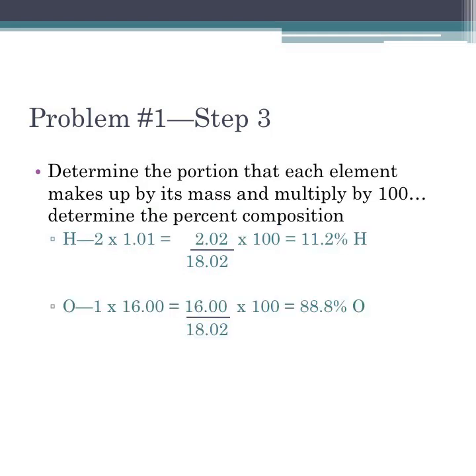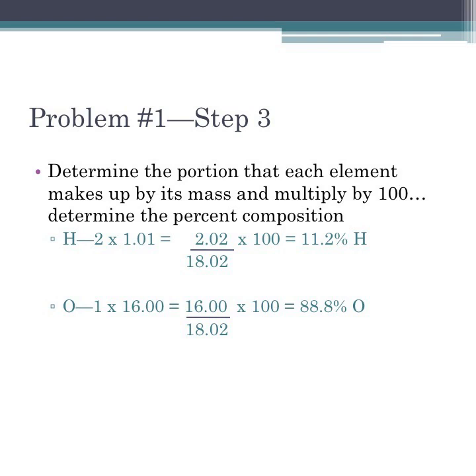The next step is to find the percent composition. In this case, that means the percentage of hydrogen and the percentage of oxygen in the compound. Well, the reason I have you do your molar masses as I have you do them is so that it makes it easy for you to actually do the math. You're going to take each extended value, the 2.02 and the 16.00, and divide by the molar mass, 18.02, and then multiply that number by 100. When you do so, you're going to see that you have 11.2% hydrogen and 88.8% oxygen in water.